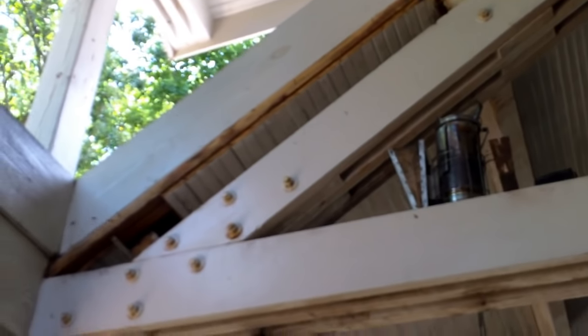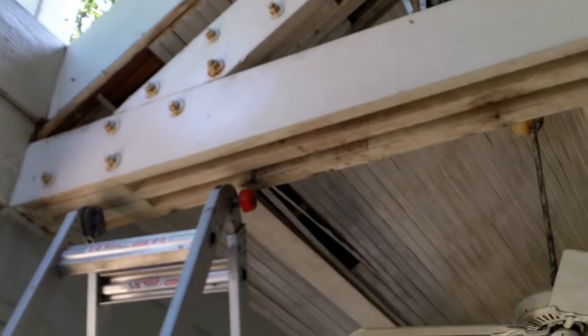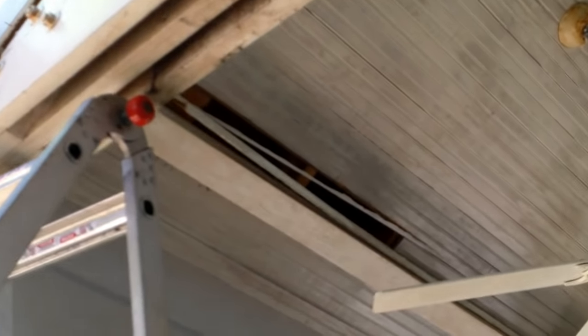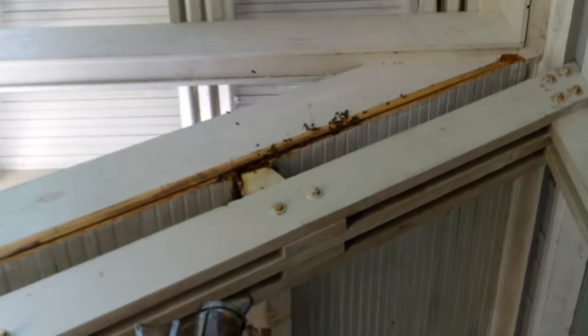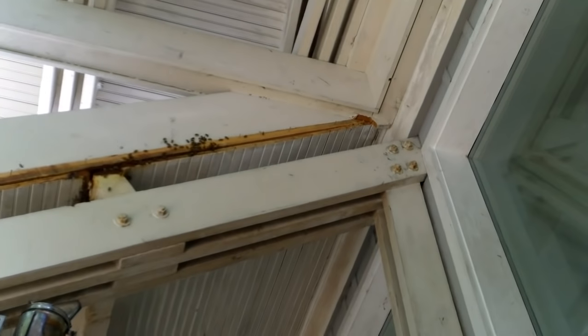Just really starting to dig into this one out here. We're kind of trying to figure out how far they go and where to get into them. These joists, these rafters are on 16-inch centers. And I just stuck my camera up in there with a flashlight. This cavity here, I believe, is empty all the way to the top. This one here, comb starts somewhere in this neighborhood. And from the looks of what we can see so far, it may go all the way to the top.